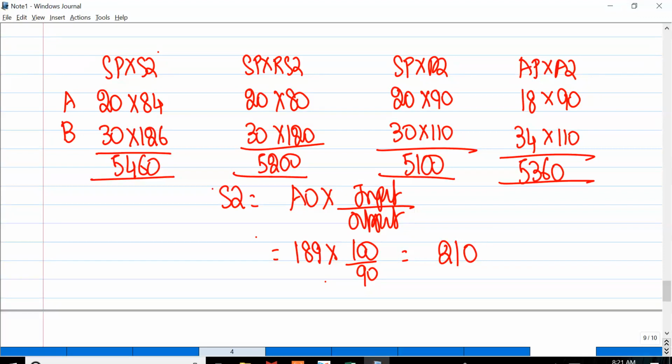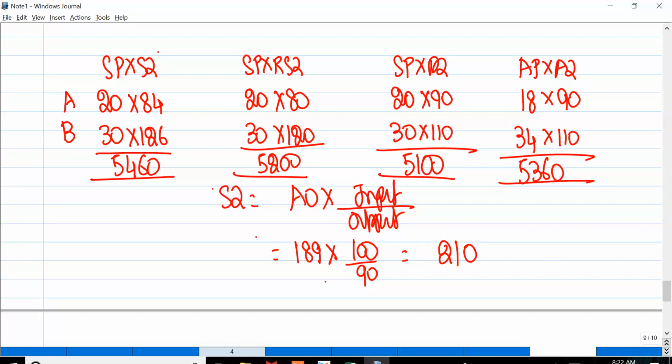Any doubts on this? Okay, now listen for a minute and then we'll calculate all the variances. The question, if the problem is silent, we are going to do only based on the total. So for example, material price variance is 5100 minus 5360. That is how we will get, because if the problem is silent, we'll use only the total number.